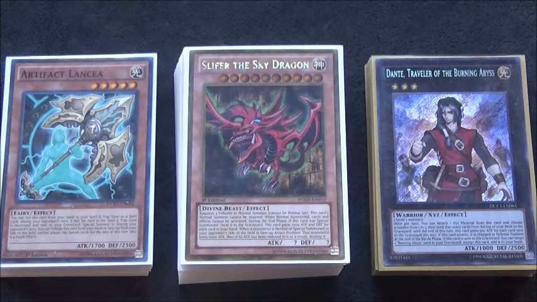Something kind of doesn't belong, and that, of course, is Slifer the Sky Dragon hanging out here in the middle, chilling. And, well, this is my Egyptian Abyss deck profile.